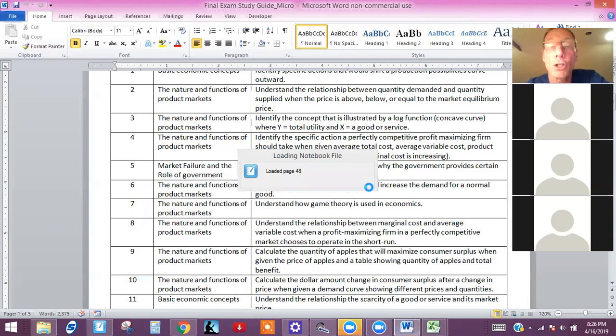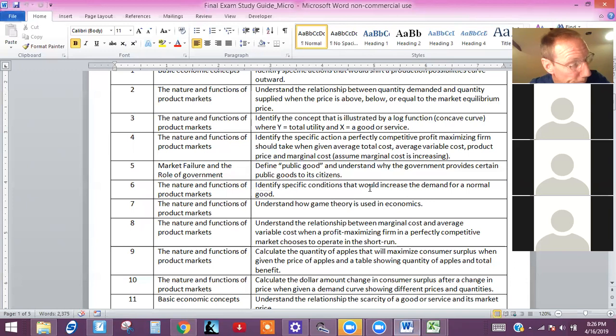right? So the example would be, well, why would the government provide it? Is because a public good is something that is really hard to exclude. So an example would be something like national defense, right? You can't really say, well, you're not paying taxes, so if we get in a war, we're not going to protect you, but we're going to protect everybody else who lives in your neighborhood because they've paid the tax. I mean, that just doesn't work.